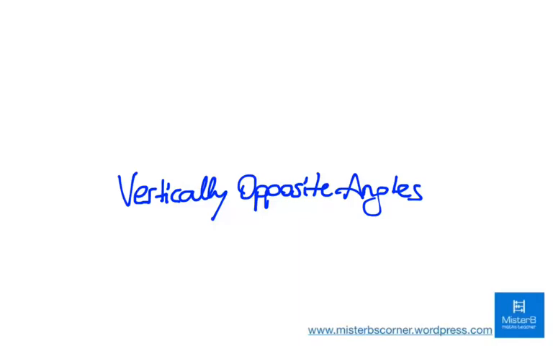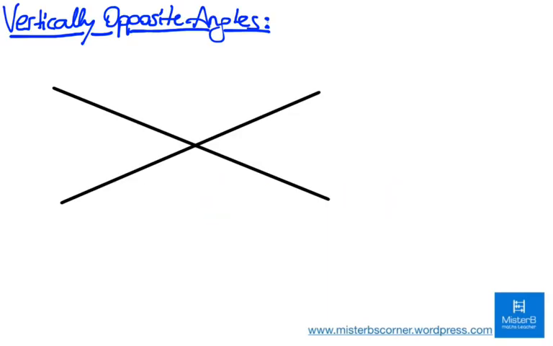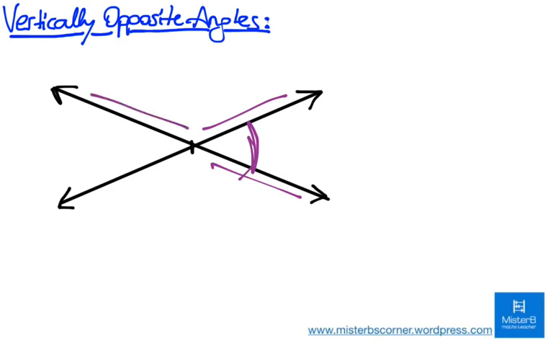In this video, we will learn about vertically opposite angles. So when we have two intersecting lines, we get angles. You can consider this as the center, and then these are the arms of the angles, like this one and this one to form this angle. And you can also say this and this are the arms of this angle. So we have two angles here. We also have two angles here which are formed.